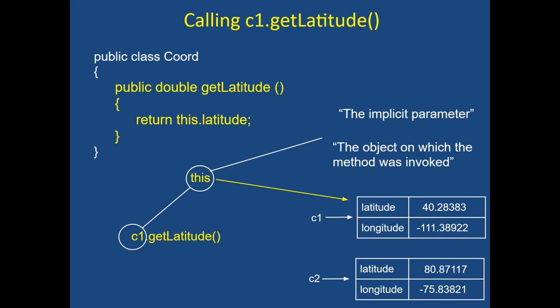Okay, well, you forget about C1 or C2. If you just look at the code before it's being run, and someone says, what does that thing return? And you say, oh, it returns latitude. What's someone going to ask you if you say that method returns the latitude? Which latitude? The latitude of what? And what's the answer? Right, it returns the latitude of the object on which the method was invoked. That's answered a lot of questions. So when we say C1.getLatitude, what's happening is that method has a reference to this, so it goes over there, extracts the latitude value and returns it.